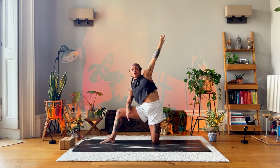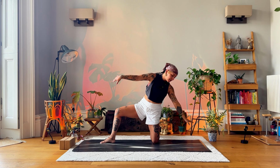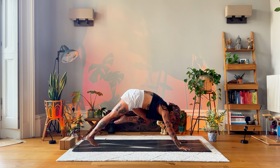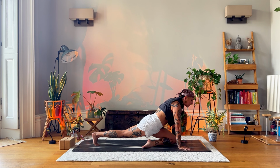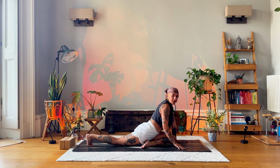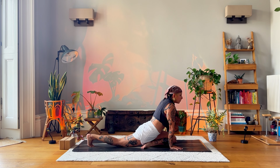And slowly push, come all the way back up. So hands down towards the ground, turn onto the balls of the right foot, scoop your left knee in, land it down into your pigeon. So again, let's have that back toe tucked. Let's start the other way around this time.